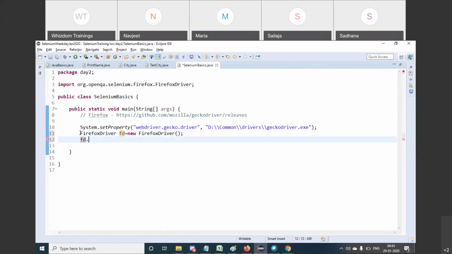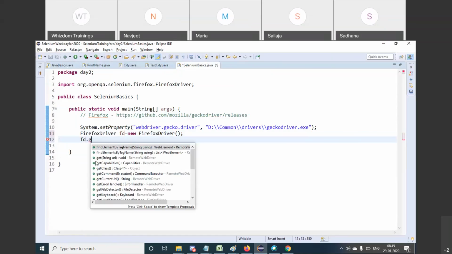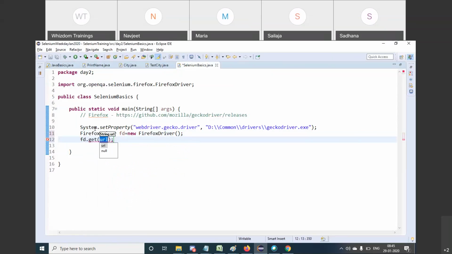You can write fd dot. There is a function known as get, which will take you to a particular URL. You can mention the URL over here, yahoo.com. Guys, one thing, please do mention the protocol HTTP, otherwise it will not work. Don't just write yahoo.com. Please mention the protocol.